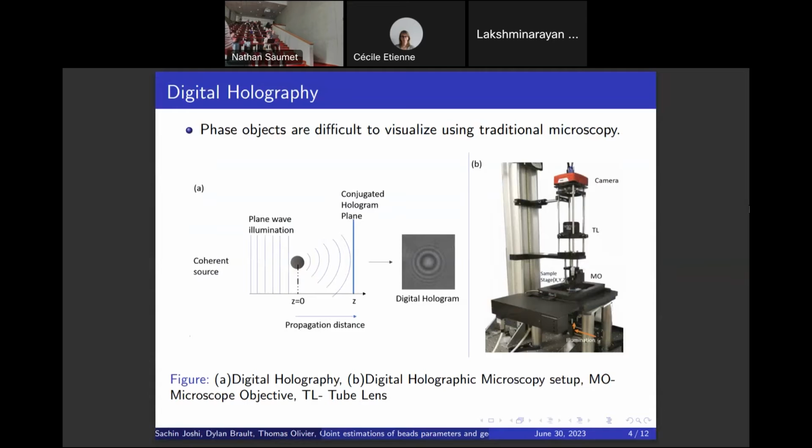In this schematic, we can also use other optics. Suppose we want to use microscopy, we can use microscope objectives and further include more optics. After the acquisition of the hologram, we have to reconstruct it. In figure B, I have shown the inline holographic setup that we have set up in the lab. Now I'll explain this setup.